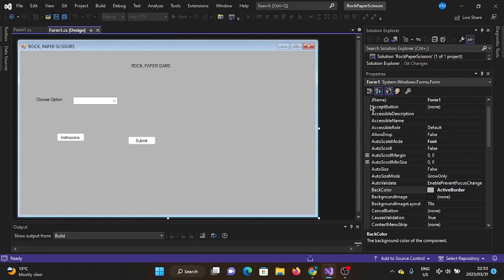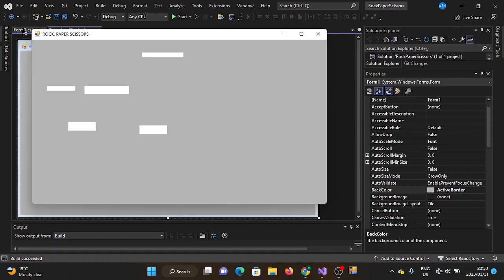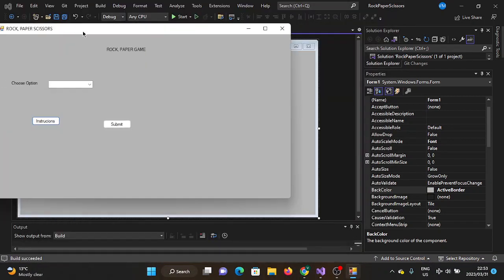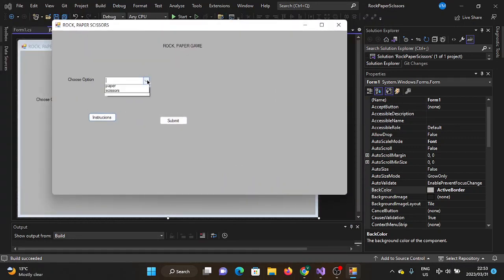What went wrong? Let me check here. Oh, it's here. I don't know what the problem was. So this is my form. When I click here, the user can select an option, then instruction, then you have your submit. That's the form.